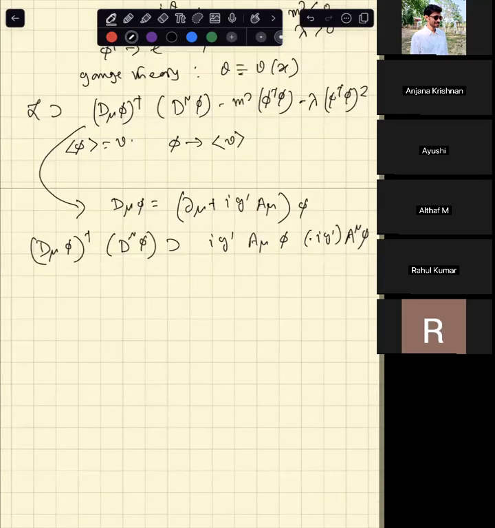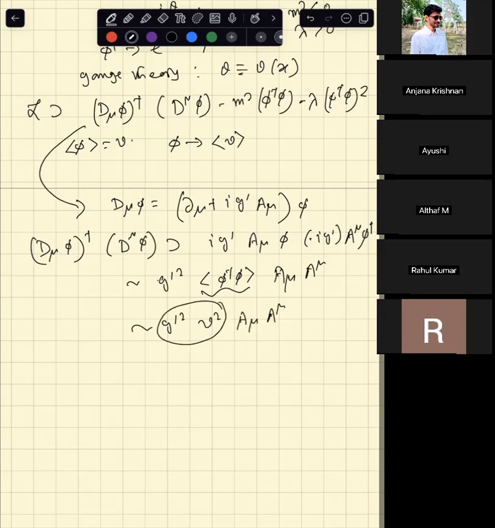Oh yeah, phi dagger, right? Okay, so this is the term we basically get. Now when they are getting a vacuum value, what I'm getting is proportional to g prime square, this phi dagger phi, and then there's a mu. What is this quantity? This is the v square. So I get a g prime square v square mu.